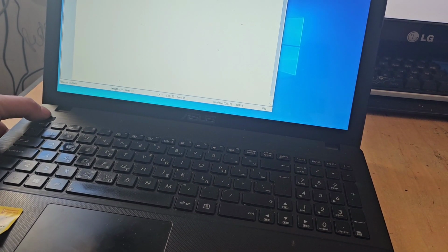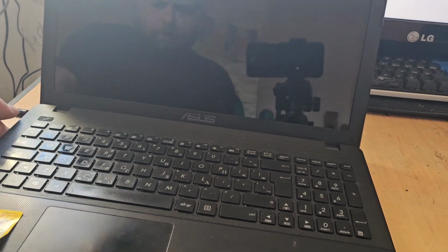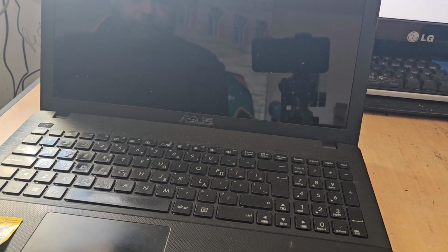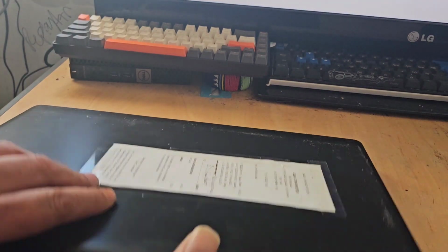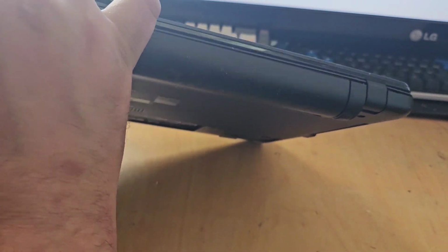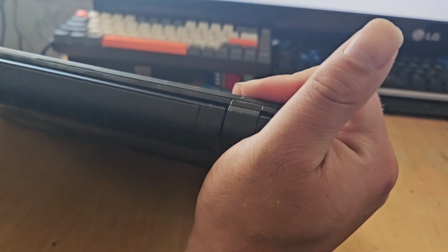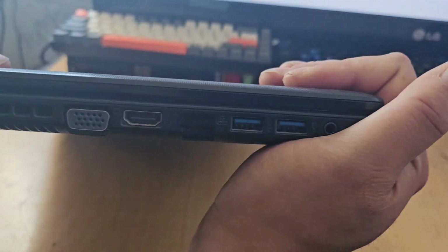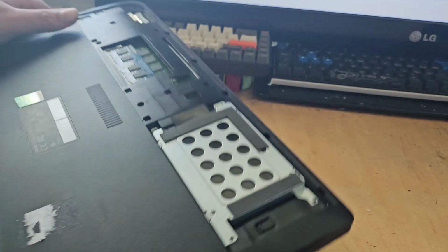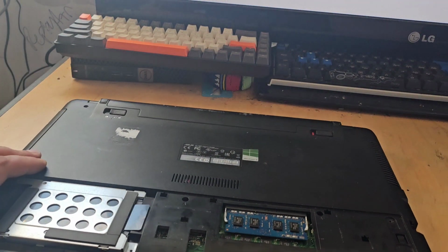Might as well hard power down that, because the hard drive is actually goosed anyway. So just hard power that down. Close the lid. And we'll just press all of this together, like so. And then we can go ahead and put the screws back in that hold that guy together.